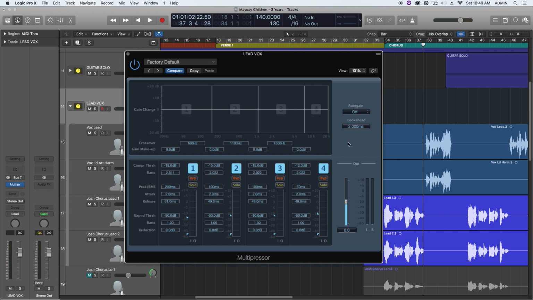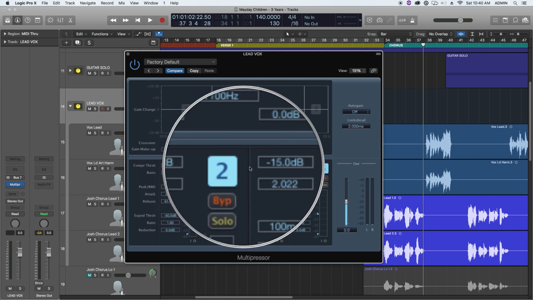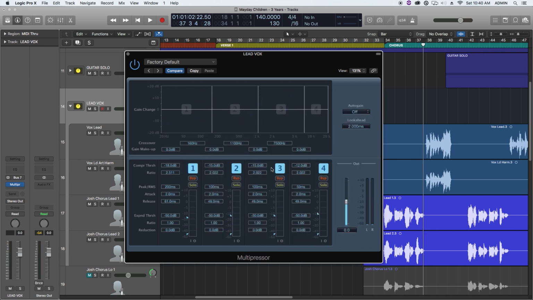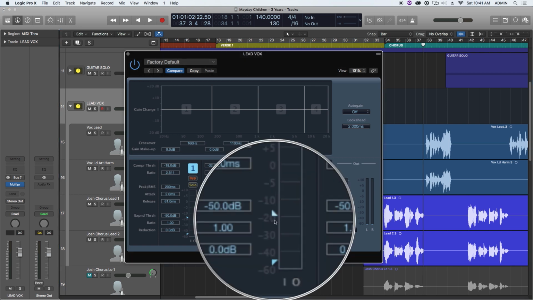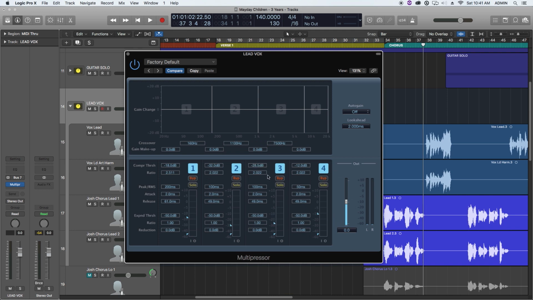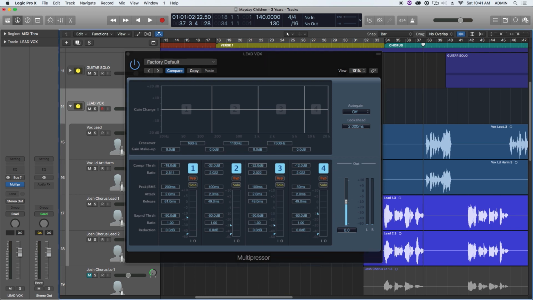Okay, so for the upper 3 bands, I'm going to go with a much heavier threshold. By default, it's only using something like a -15 and -12 threshold. So I'm going to type in -32 for each of these. You'll notice that down here, this top little slider is a way you can graphically control that, but I already know the settings I want to type in. So I'm going to go with -32. For the bass, I want to compress it even harder.